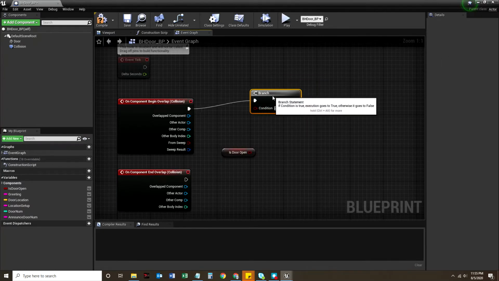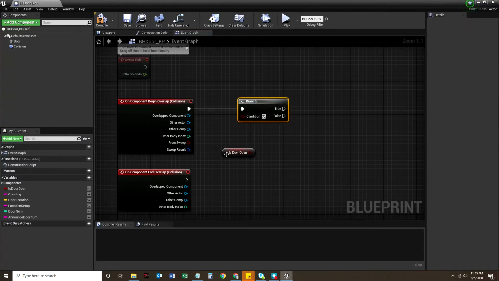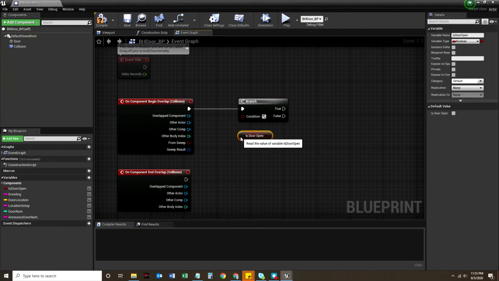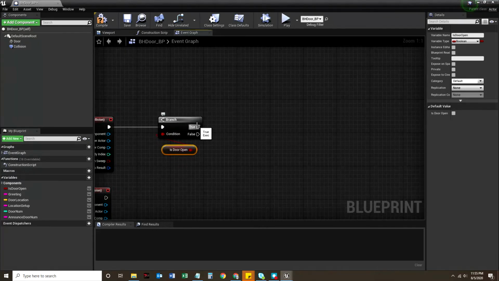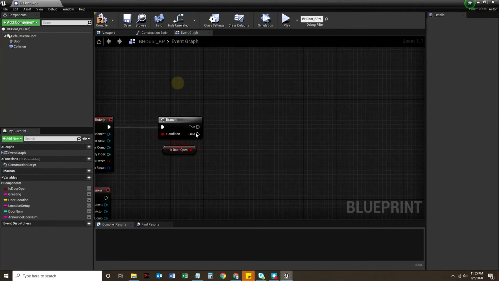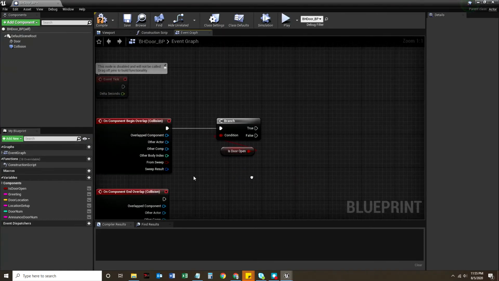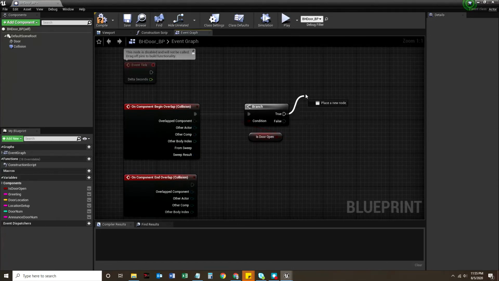And let's click it. Now, why is it branch? It's branch because it's a branching narrative, a branching series of options. What it's going to do now is check the condition of whether the door is open or not. If the door is open, it's going to do one thing, and if the door is not open, or false, it's going to do another thing. So is the door open? If the door is open and it's true, we won't do anything because it's already open. So we don't need to do anything.